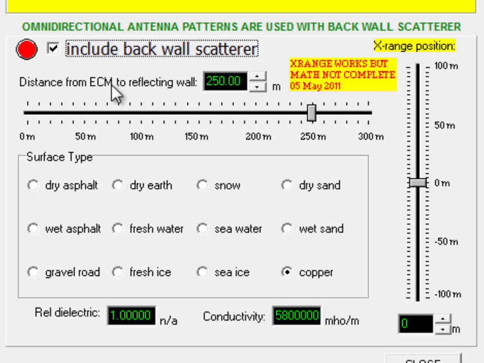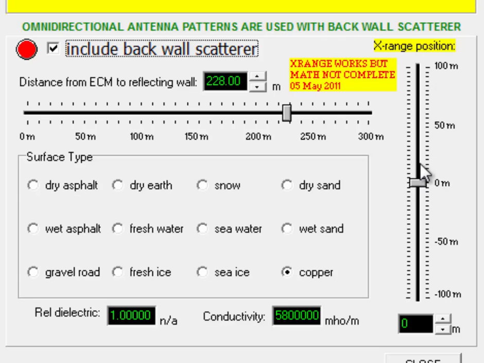Here we have a distance from the ECM to a reflecting wall, like a fence or something, of 250 meters. We can adjust that like so. And this will be included in the estimation of the ECM power at the sensor and also at the threat.